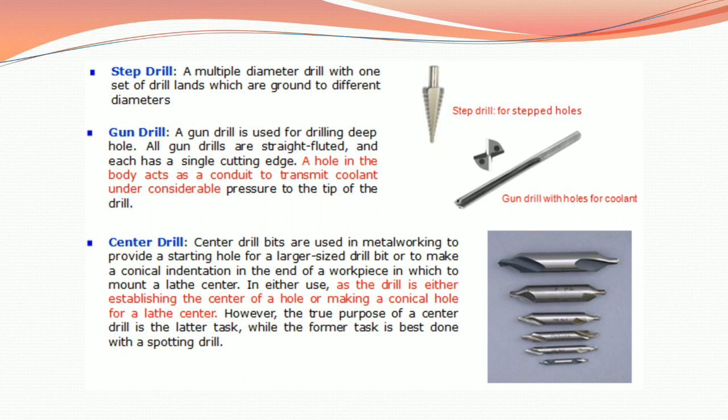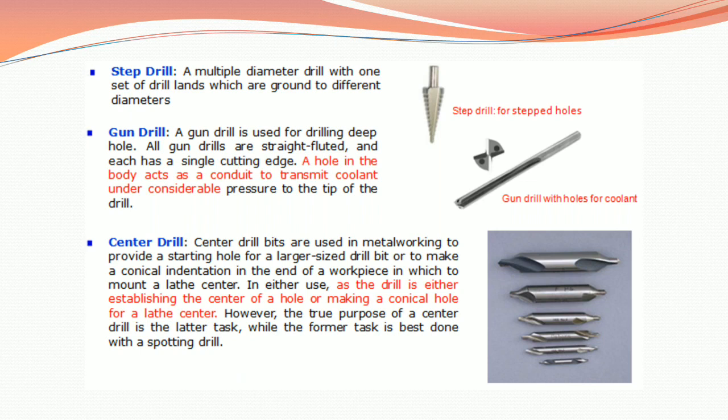Next one is gun drill with holes for coolant. A gun drill is used for drilling deep holes. All gun drills are straight fluted and each has a single cutting edge. A hole in the body acts as a conduit to transmit coolant under considerable pressure to the tip of the drill.